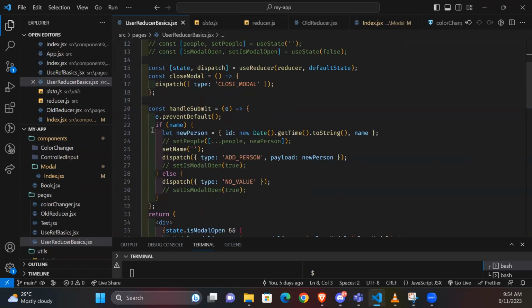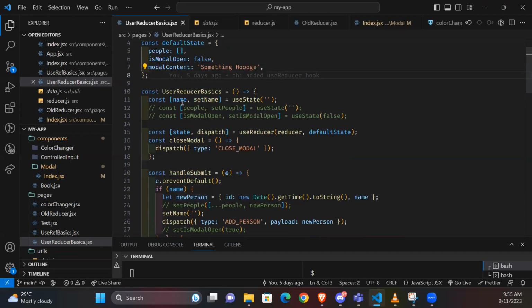Remember, you have to use preventDefault. If there is a name value, remember that for strings this will give you true if there is a value inside it. If it's empty, it will give you false. That's coming from your state. So an empty string means this will not work, and when you put a value, this becomes true.